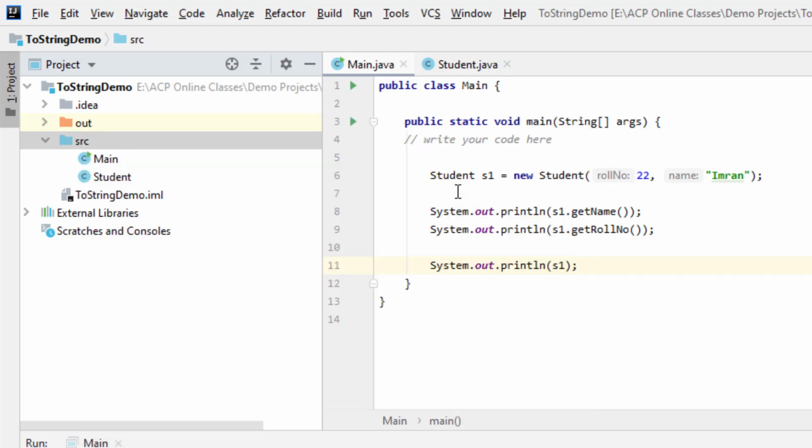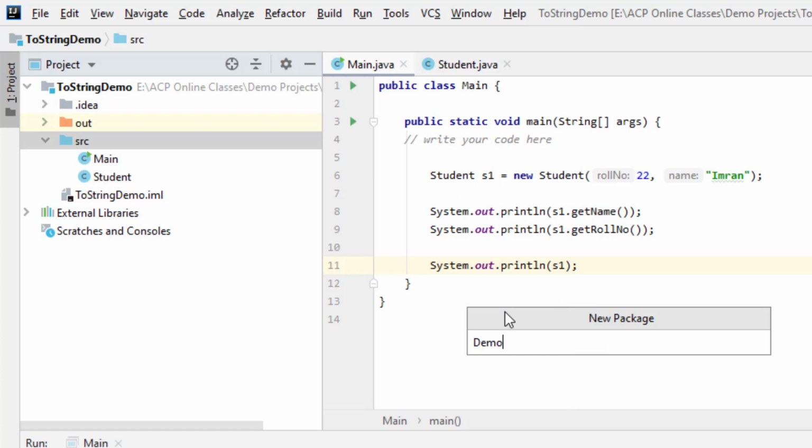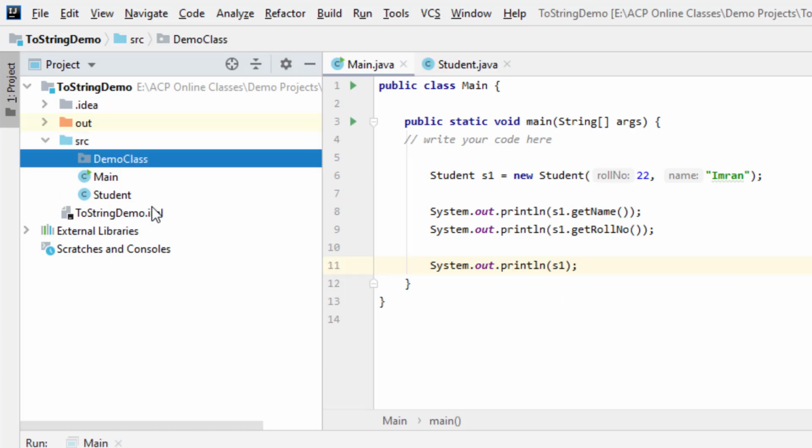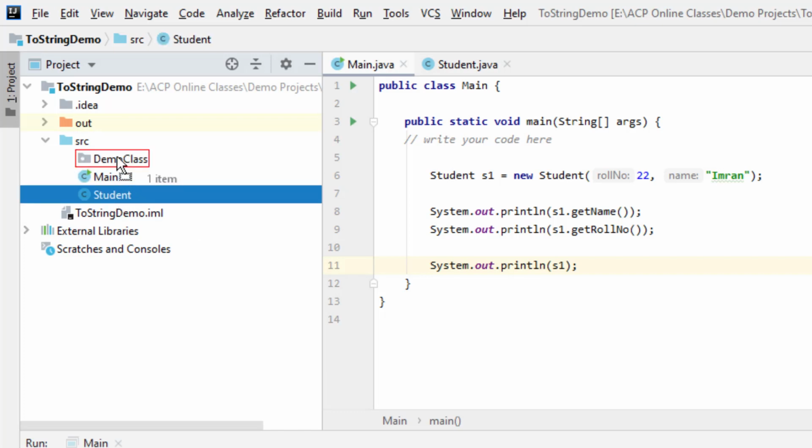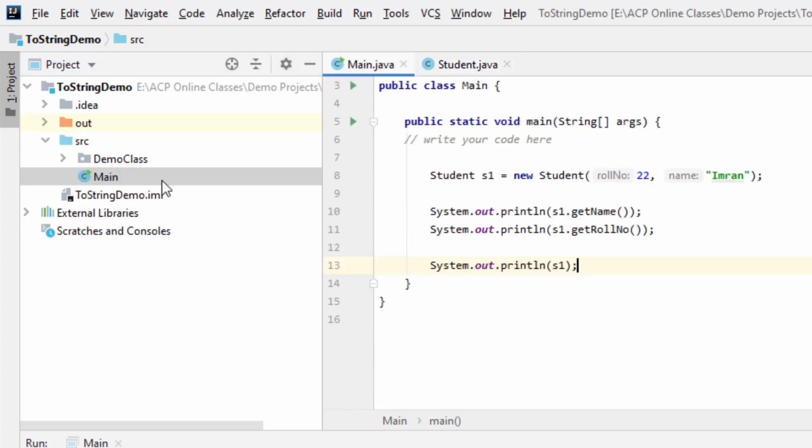That's not necessary to understand the concept, but let me just do that. I'll call it democlass, move the student class into this package, and click refactor. Okay, coming back to the main function, I will simply print S1 and run.